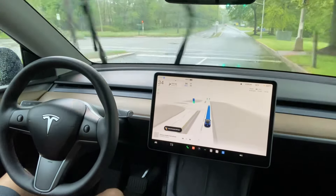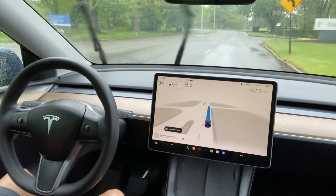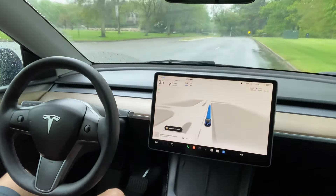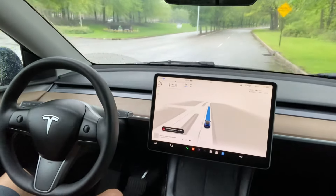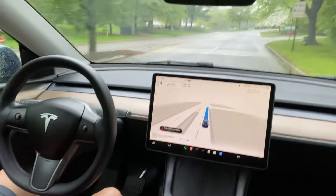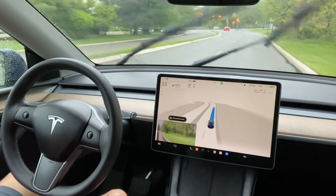If you have any issues, you can press the feedback button and let them know, because everyone has different driving habits. Some people like to drive in the middle, some on the right, some on the left. Based on your requirement, you can just press the button and they adjust accordingly. It's pretty neat even though it is raining lightly. Compared to previous software like versions 11.3 and 11.4, which used to slow down drastically, this version drives very smoothly.